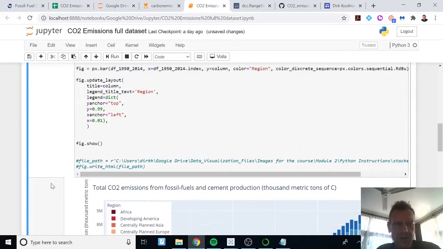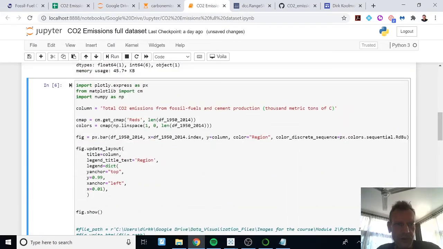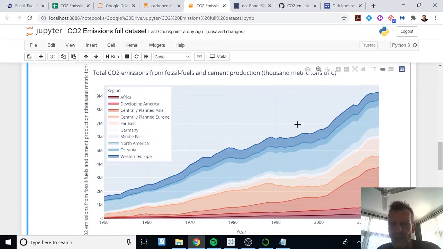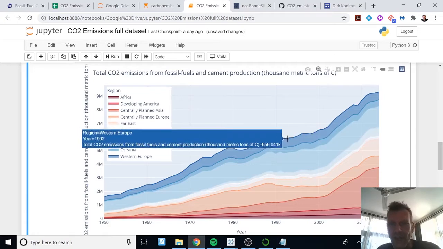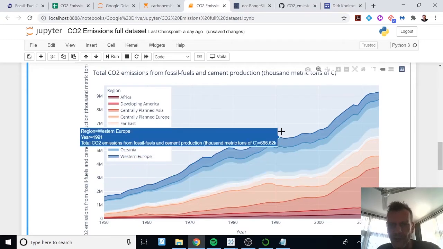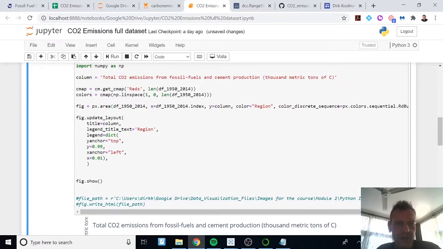Then the syntax, by the way, for this one is simply px.bar. You can also change this to area. Let's have a look. If we do area, we get something very similar, but now it's more of a line graph with filled in areas. It's stacked, by the way, so all these values are on top of each other, and we don't get the lines.